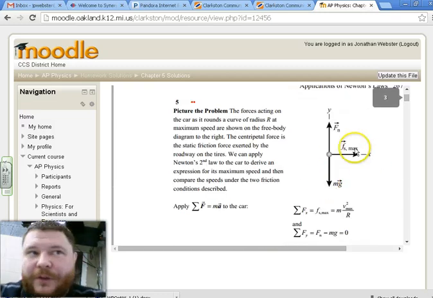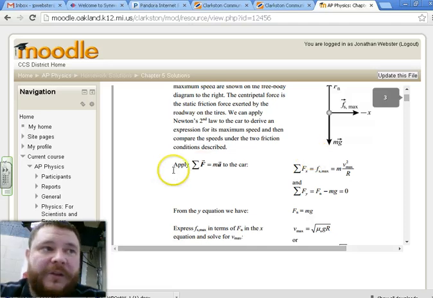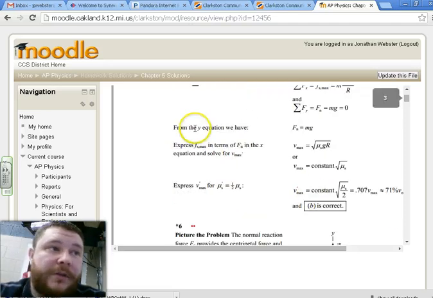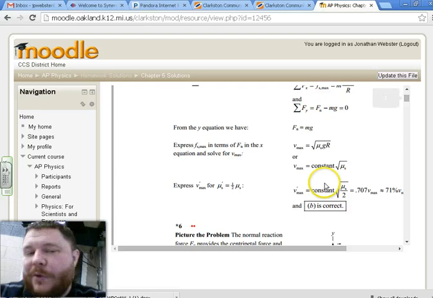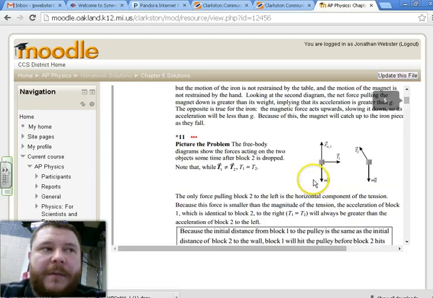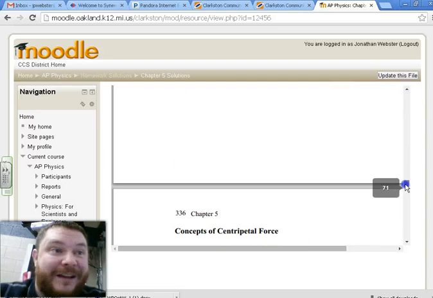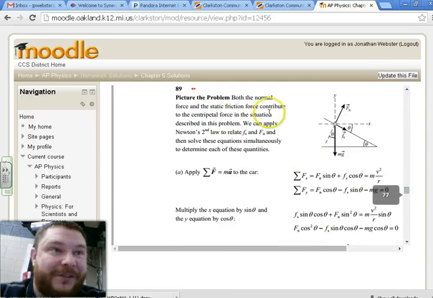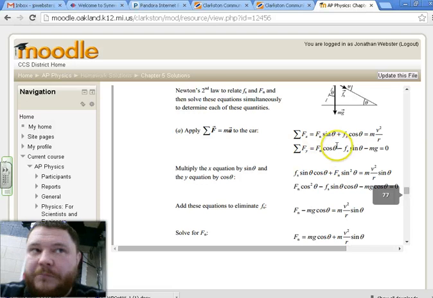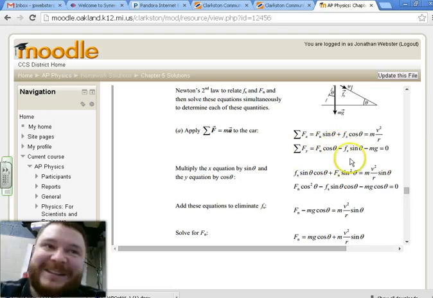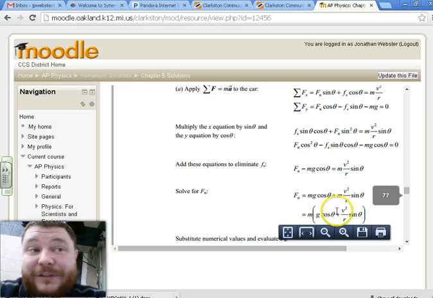So yeah, here's another example too. They draw the free body diagram for us. They tell us the concept, the work, leading us to the correct answer. So some of the problems you probably don't need as much help with, but some of the problems are pretty complex. If we go down to the later ones, you can see, just by the letters alone, it gets a lot more complex, and even the solution.